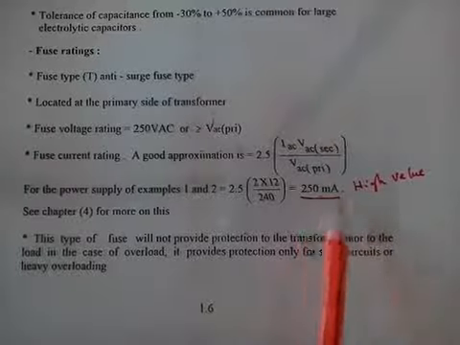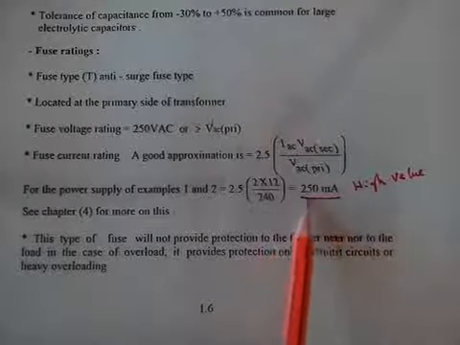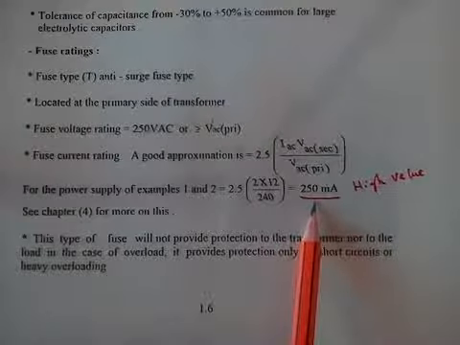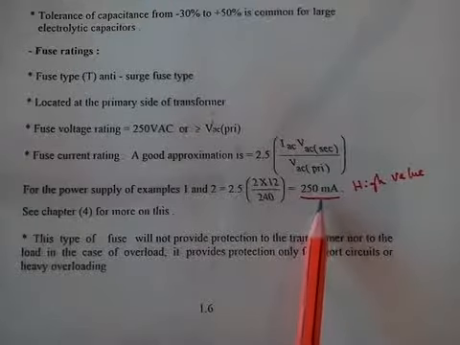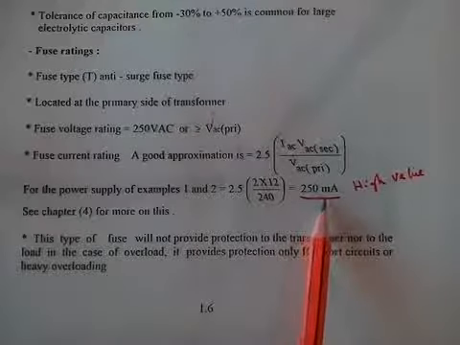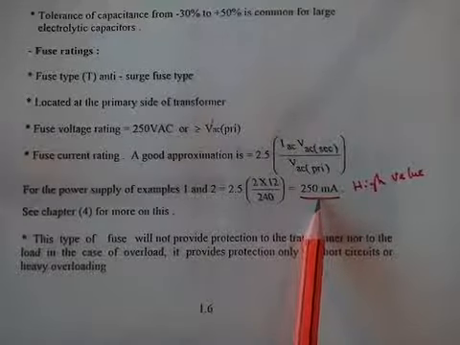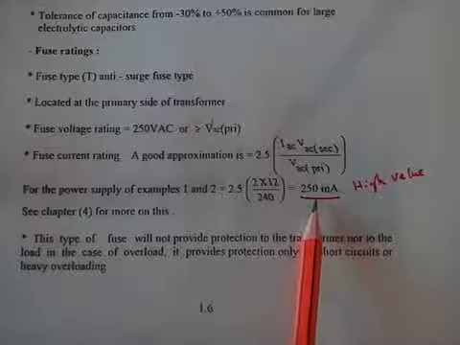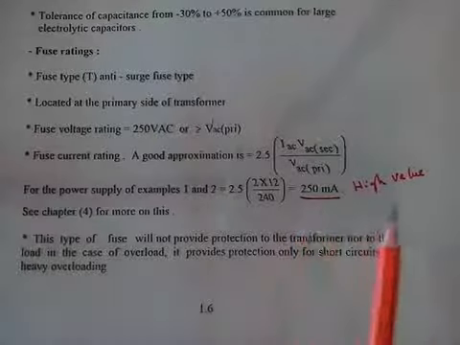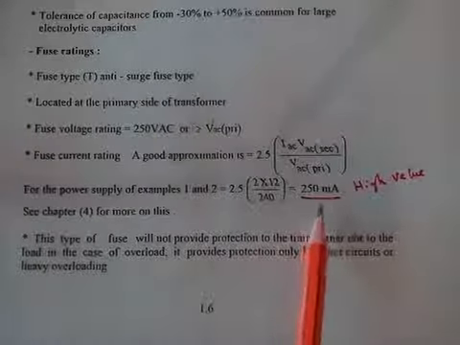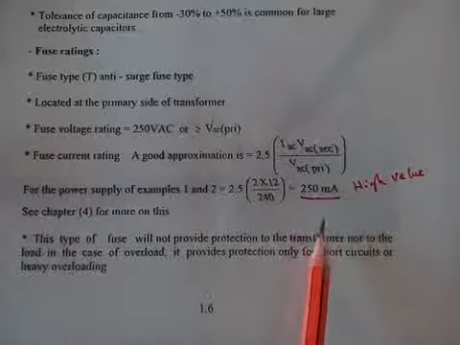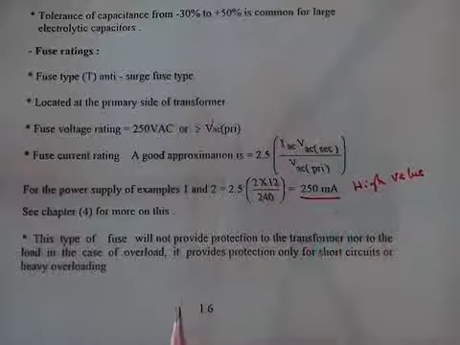And this value is high, by the way. That's because of the harmonics and the stored energy in the transformer that has to be returned to the main during that off peak, because this power supply limps and it reduces harmonics. So therefore you will have a high value of the fuse for this type of power supply.